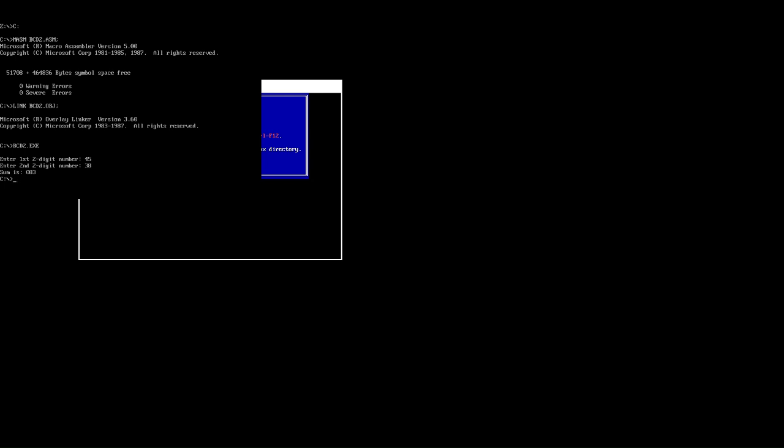Here the tens and units digits are printed, and the cursor moves to the next line, as it is supposed to be a 2-digit number. Now, if the addition result is less than 100, the carry flag is 0, so the program prints just 2 digits. But if the result is greater than or equal to 100, the carry flag is 1 and it prints an extra digit 1 for the hundreds place. So this is how our output looks. I hope you understood. Thank you so much.